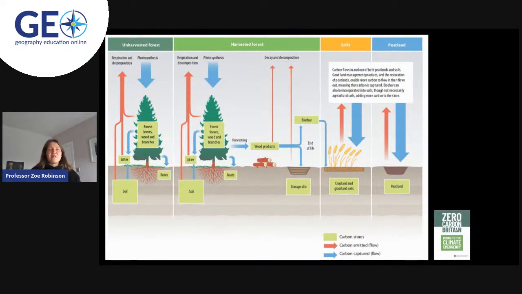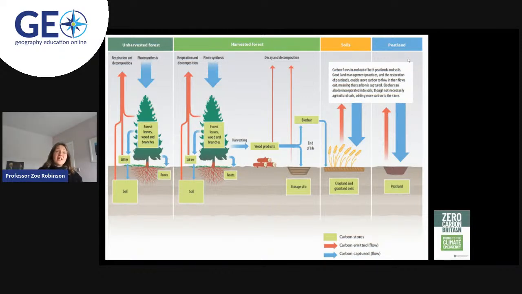And so this is again from the Zero Carbon Britain report, just highlighting the carbon which can be captured through our unharvested forests, as well as our harvested forests, but also our soils and our peatlands. If we can undo some of the damage that we've done to environments such as peatlands, and learn to manage them better, and learn to manage them for carbon storage, as well as the other things that we need these resources for, there's a really important role for geographers, for environmental scientists here to help us understand how to best do this.